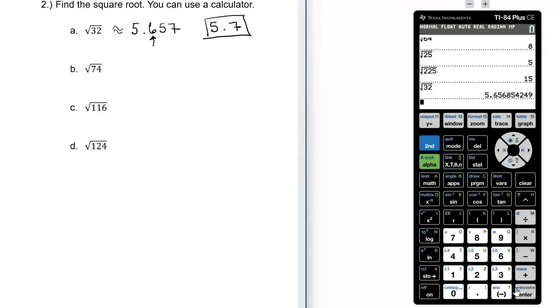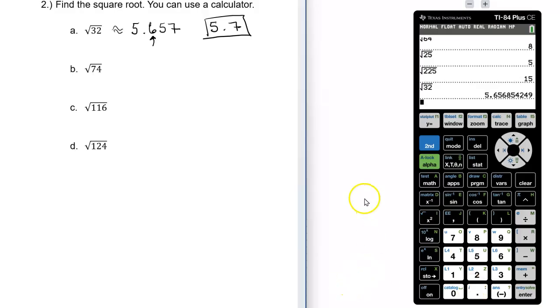All right, go ahead and pause the video. Go ahead and try C and D. What I would suggest is if you're not comfortable with the keystrokes on the calculator, I'll be taking you through those keystrokes again, but actually write what I say so you have a list. It'll be much easier to remember if you're actually looking at the words and then also watching the keystrokes. So, all right, go ahead and pause the video and try B, C, and D.